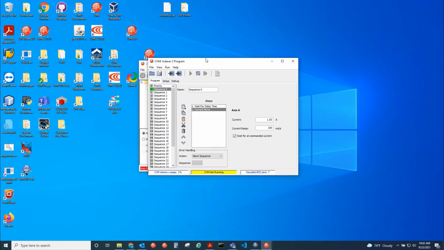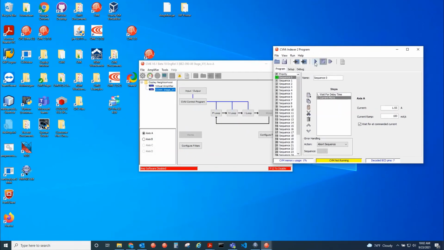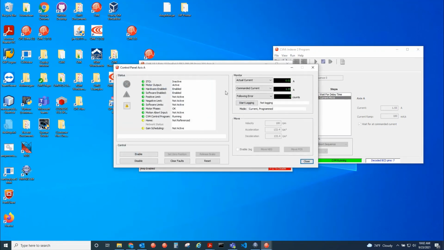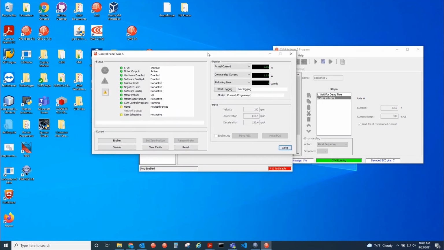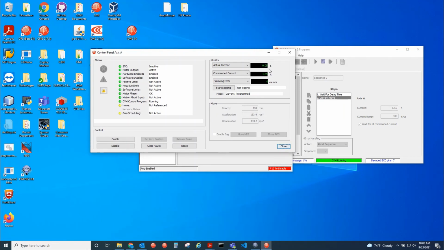So let's save to flash, and we'll run the program. We'll open up the control panel. We can see that it's ramping up, and it should get to 0.15 and then find a steady state. What the control panel is doing is taking current readings, collecting 10 current readings and then taking the average of those. Because the resolution of this control panel is 0.01 amps, it's going to round that last decimal place, which is why you'll see this. But it's definitely at a finer control point than this is displaying.